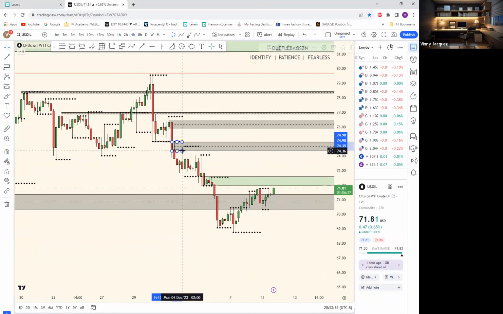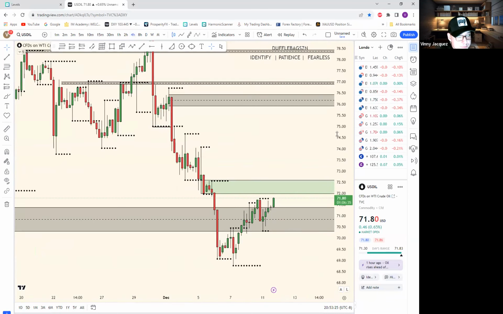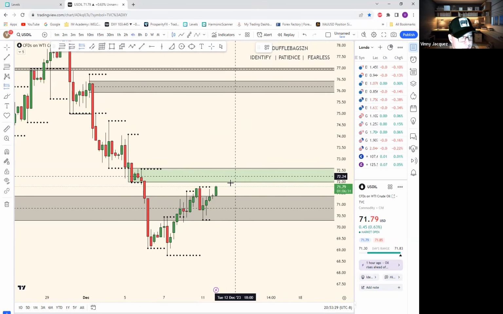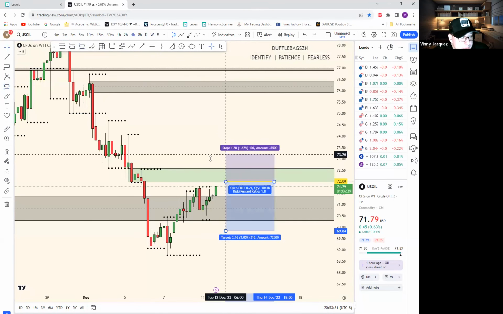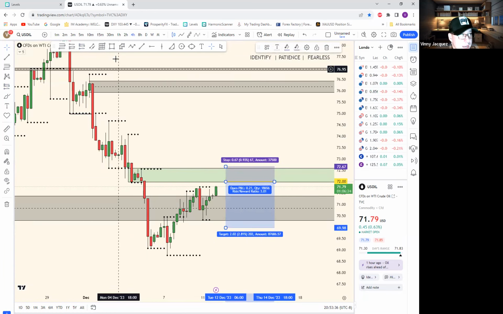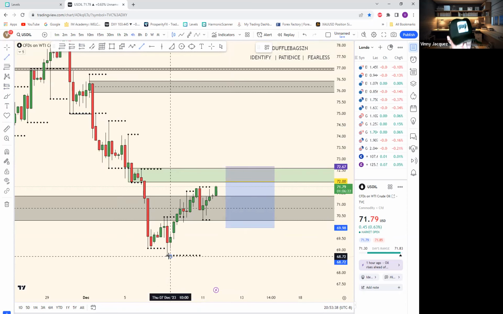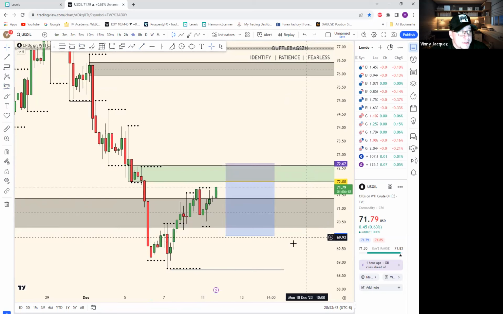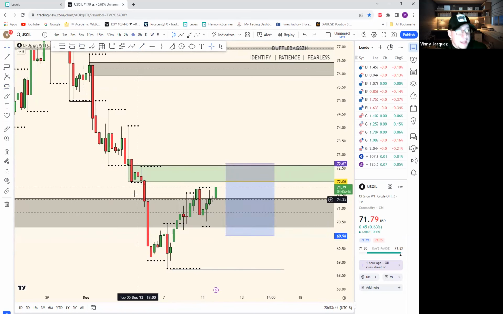Looks like a possible sell opportunity. Possible sell opportunity, if this would be the setup right here. Stop loss above the high. Minimum 1 to 3, right? If you want to target these lows, you definitely can, but I would definitely partial out some hefty money at 1 to 3, right? And then in order to look for buys, we would have to break above this.